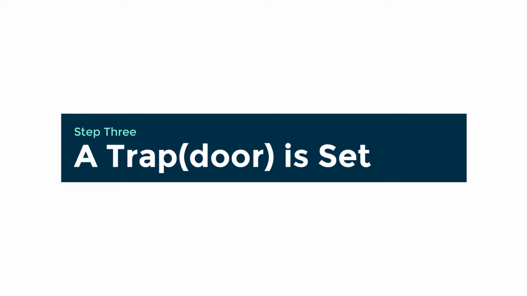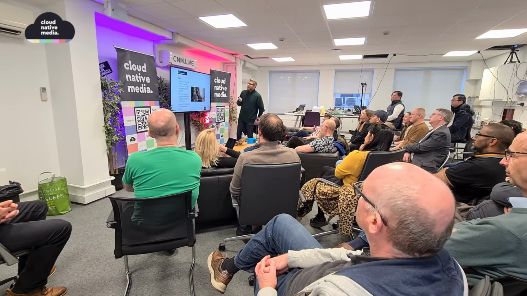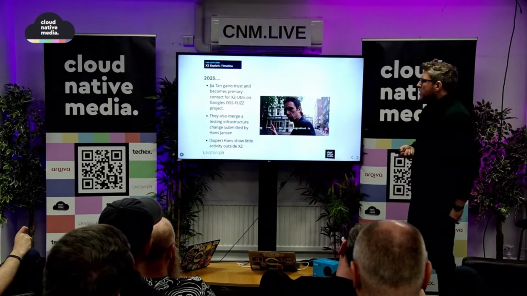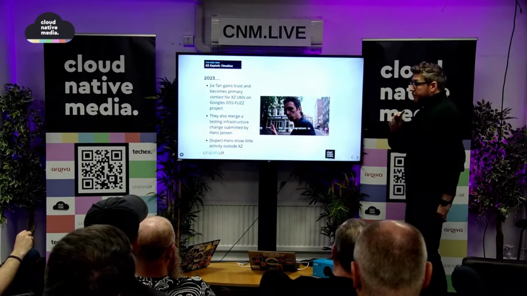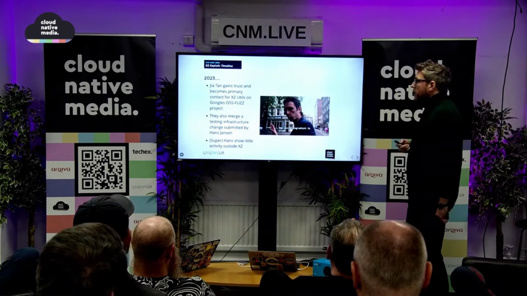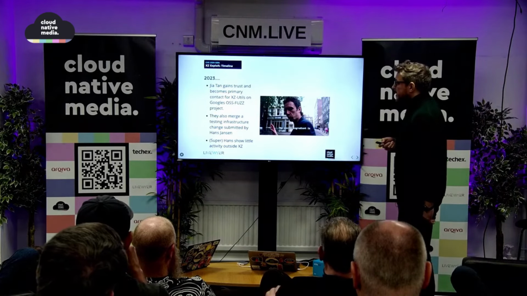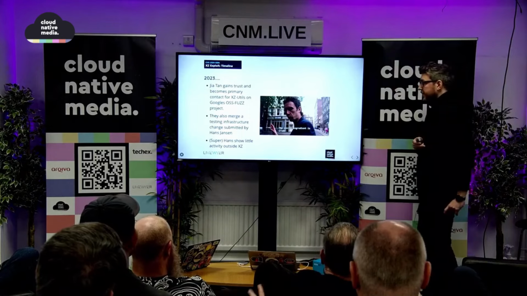Step 3. The trapdoor is set. Geotan gains trust and becomes primary contact for XZ Utils on Google's OSS Fuzz project, which we'll talk about a bit later. They also merge a testing infrastructure change, that's important, submitted by Hans Janssen. Super Hans shows little activity outside of XZ, right?